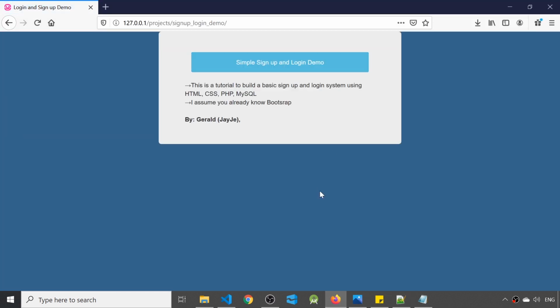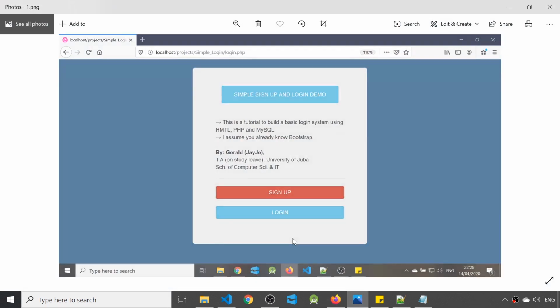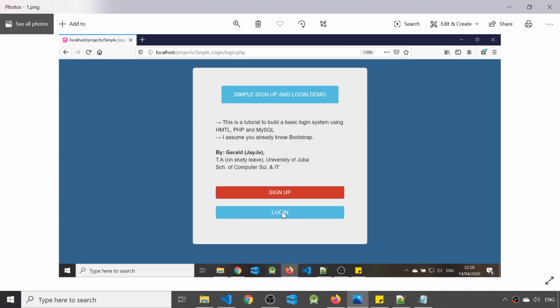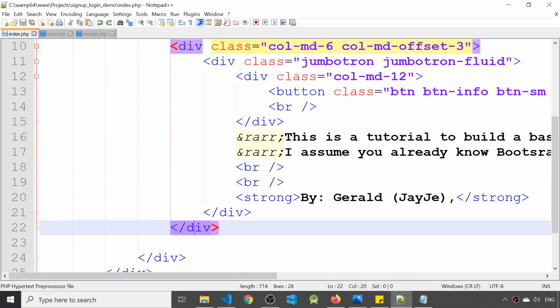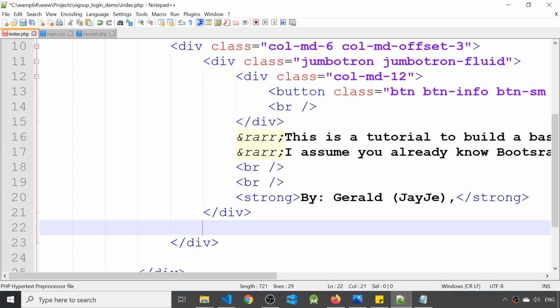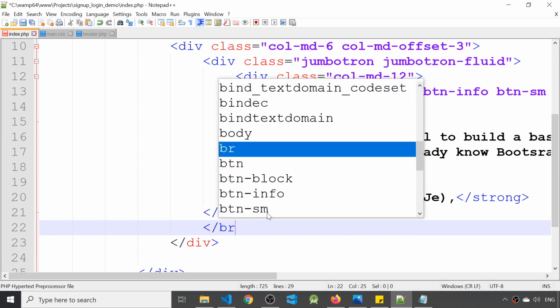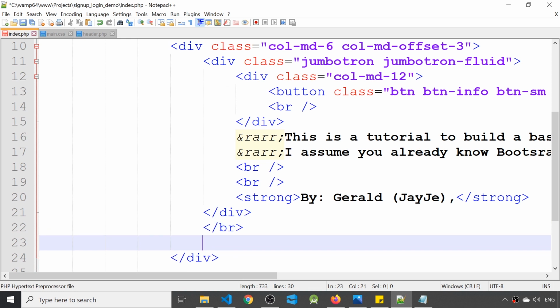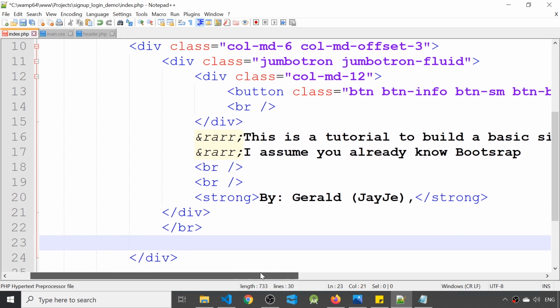Okay, good job. So we are left with this and this. These are two buttons that we need to create. Go back to your code and first you'll need to break from here, and you'll know that those are buttons.